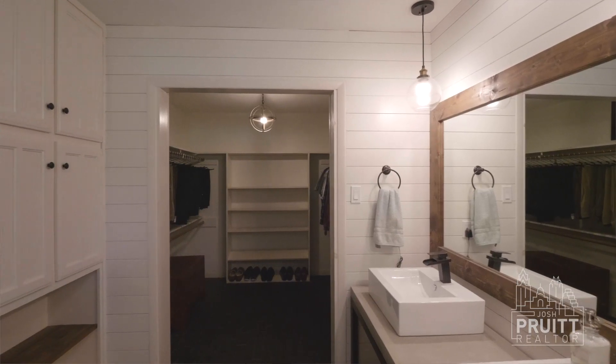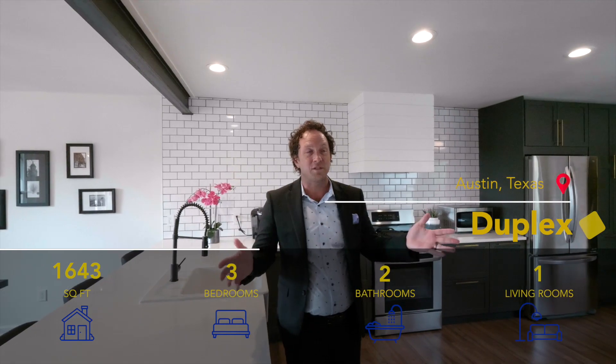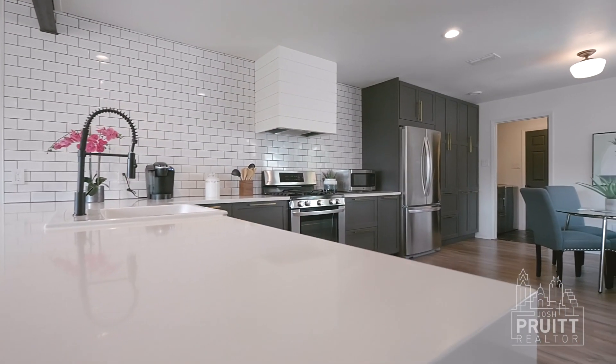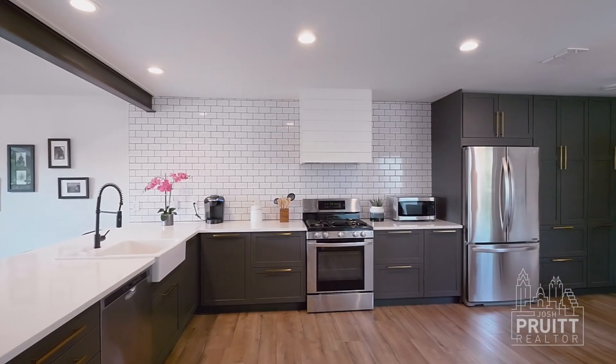So we're at 10801 Pinehurst Drive, Unit B. This is a three-bedroom, two-bathroom, 1,643 square foot home. Going to be listed on the MLS very soon — you're going to have this opportunity once in a lifetime. Nice and bright and open, huge area to live in, kitchen to die for, flooring that's going to last a lifetime. This is in one of the most sought-after neighborhoods in South Austin — Onion Creek — because it is a resort-style golf community. The location is amazing because it's equidistant between the airport, Tesla, and downtown. Price, location, layout — you can't beat it anywhere in town for this price point. I'd love to take you on a private tour. Give me a call, shoot me a text — it's easy to find me. Josh Purt, Realtor. I look forward to seeing you guys at the next one. Y'all take care, bye.